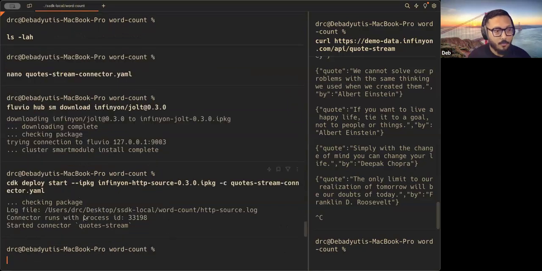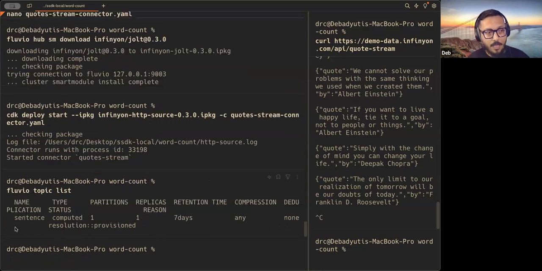So once I do that, what will happen is it is now running a process, and all of this is self-hosted, which is the cool part. You can host it wherever you want, right? So now if you say fluvio topic list in my local cluster, it created a topic called sentence. This is like Kafka topics, and it is showing the default retention. And if you say fluvio consume, I don't want to consume that one yet. Sentence.